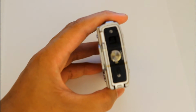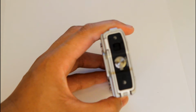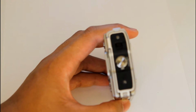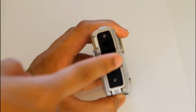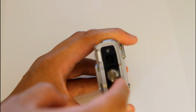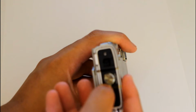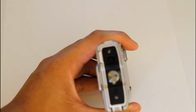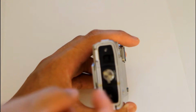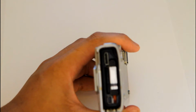On the right side, you have your door. This is where everything's located, the guts of the camera, where your SD card and all your jacks and slots are located. And you have this little fancy knob. It's a lock button, so you just switch it left and right. If you switch it left, it's locking the door, in case the door happened to slide open. So it's very nice for security reasons. Slide to the right, you unlock it, and you just pull the switch down and the door falls open.